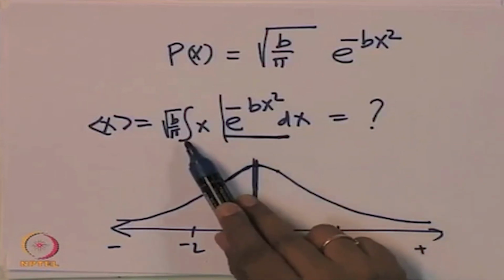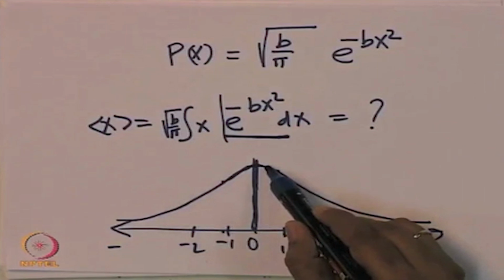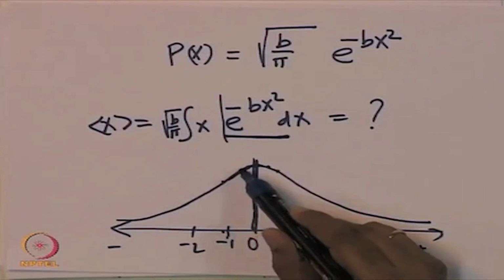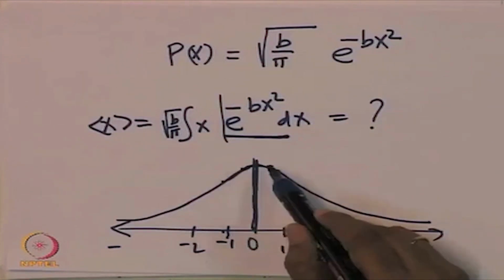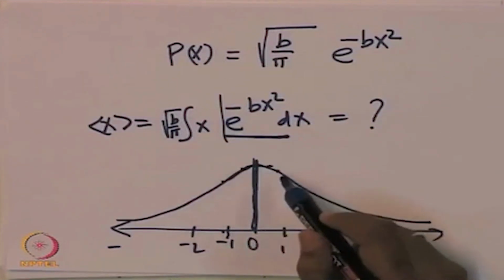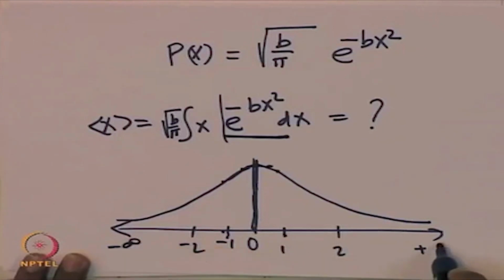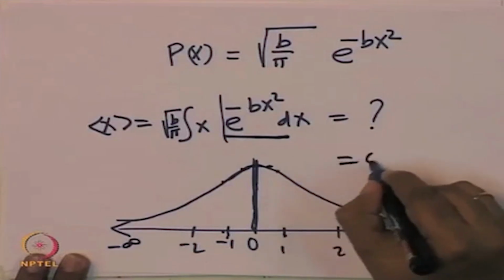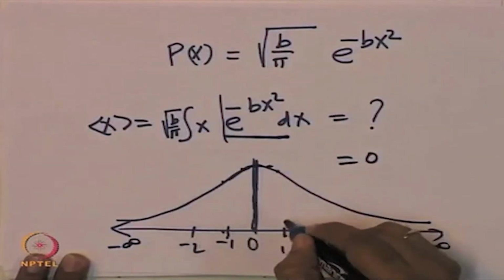and the integral is nothing but a sum. So you multiply with 0.1 and multiply with minus 0.1 and sum them. The same value you multiply with 0.1 and minus 0.1 and you sum, you are bound to get 0. Since it is symmetric and since it is from minus infinity to plus infinity, the answer of this is 0, because for every positive value there will be a negative value which is cancelling.